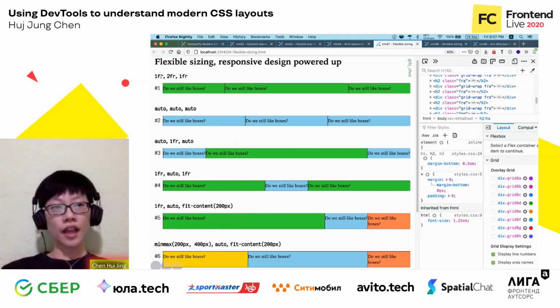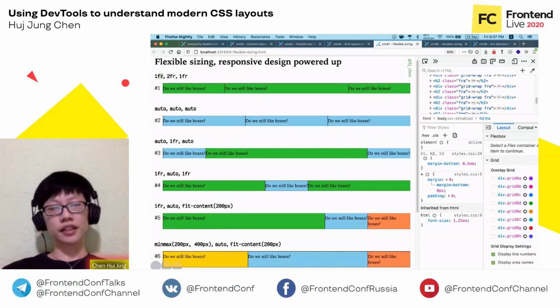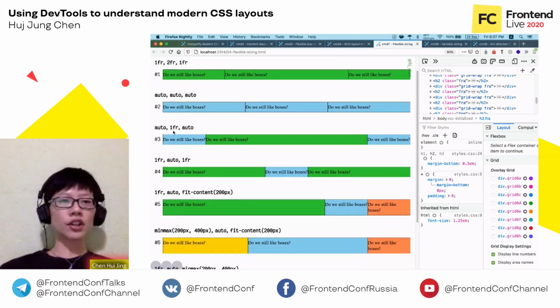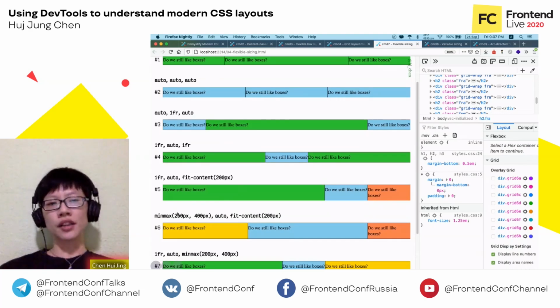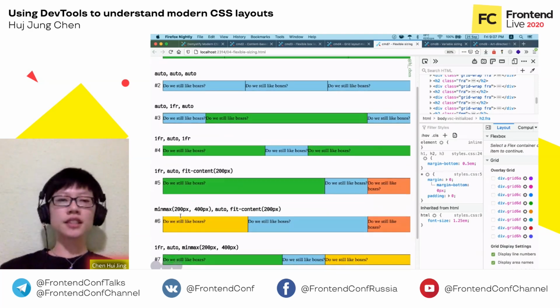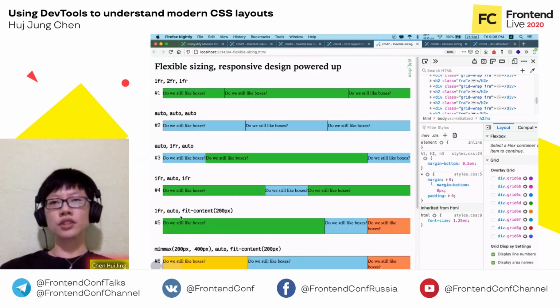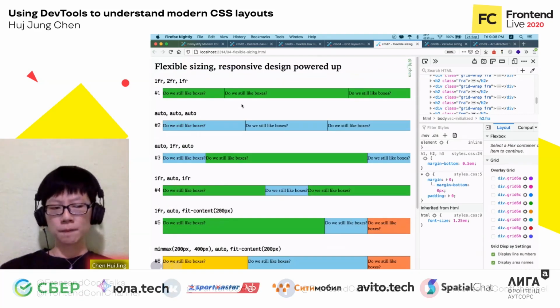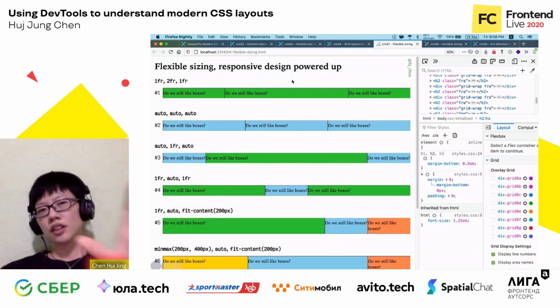FR is something that we can only use with Grid for now, but it represents the amount of free space left in the container. Auto is a value we've always had, so that's fine. Fit content we talked about, and there are a few other things, like sizing functions. All of this together gives us this behavior that we never had before, and I'm going to explain very soon.